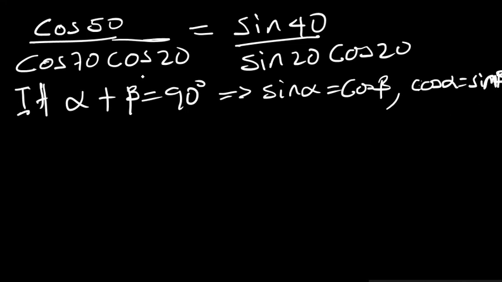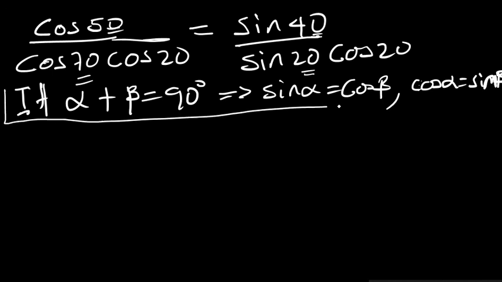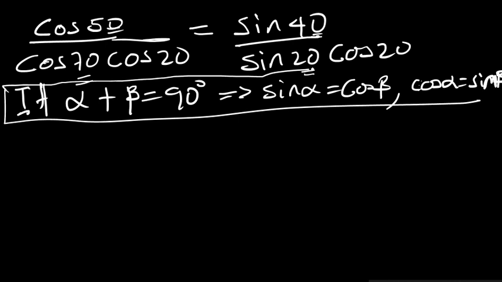So applying this rule, 50 and 40, they are complementary angles. The sum of 50 and 40, they will give you 90. That means cosine 50 is equal to sine 40. The same, 70 and 20, they are complementary. So cosine 70 is the same as sine 20. This is a rule. What you write here, it is a rule. Trigonometric rules are, there are many rules. Out of those rules, this is one of the rules. Therefore, now we are here.